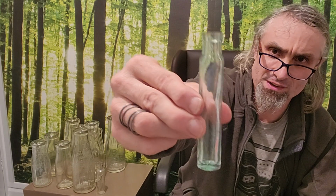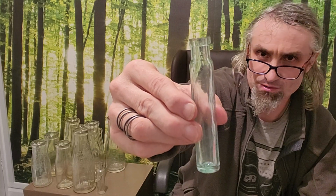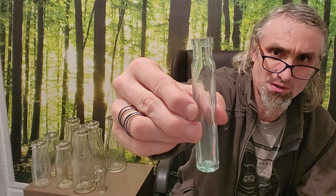That could well be a slightly earlier bottle. We also have this, and I'm sure I found one of these before, maybe at Red Robin. It's quite long, it's tall, the join seems to disappear at the shoulder. It looks like a tall top, as they call it, but it's a very long and thin cylinder. Some of you that are watching also do bottle digging, you might be able to tell me what was in it.